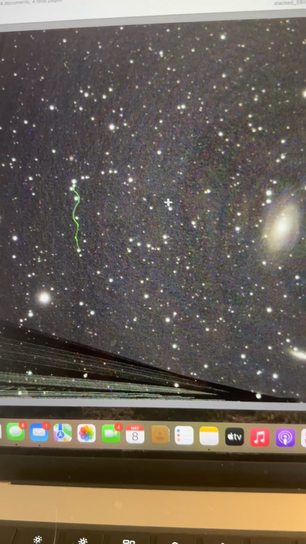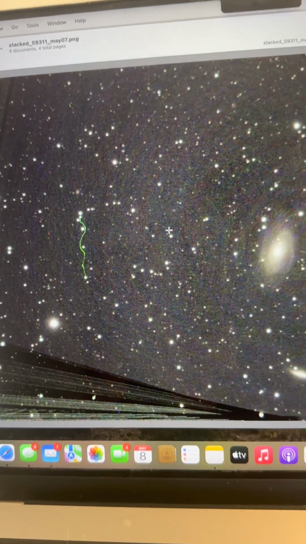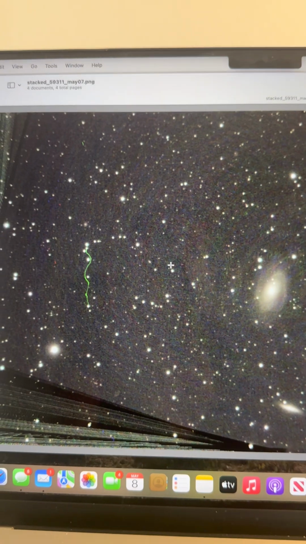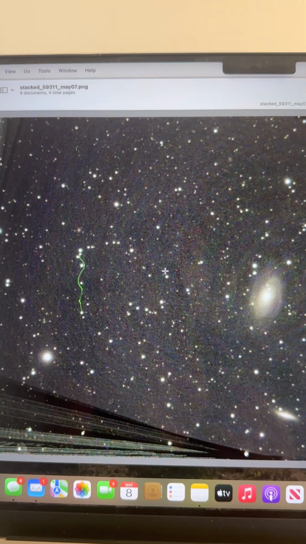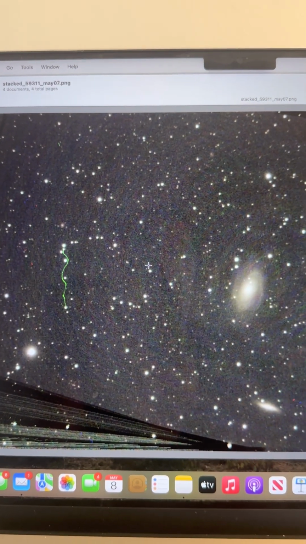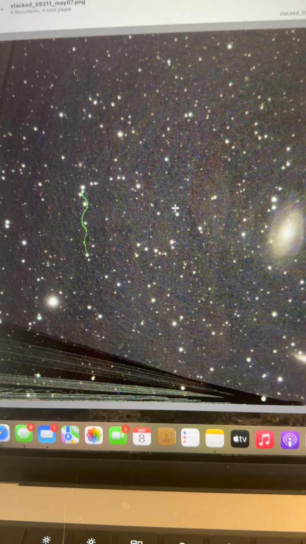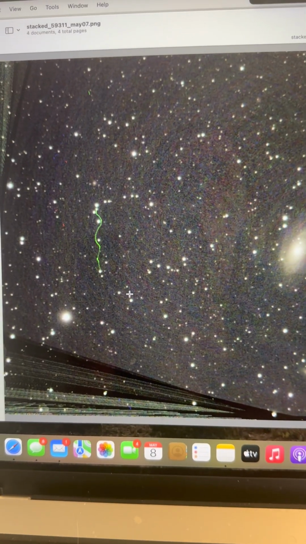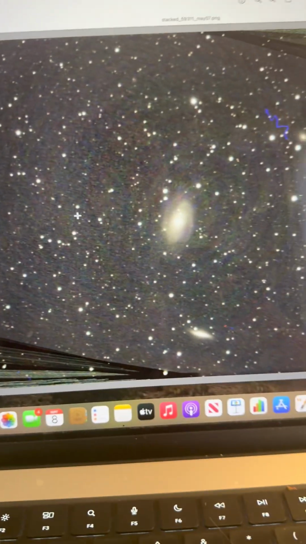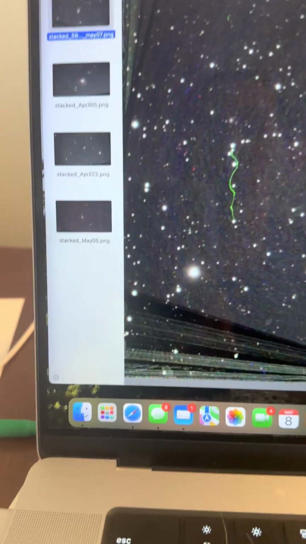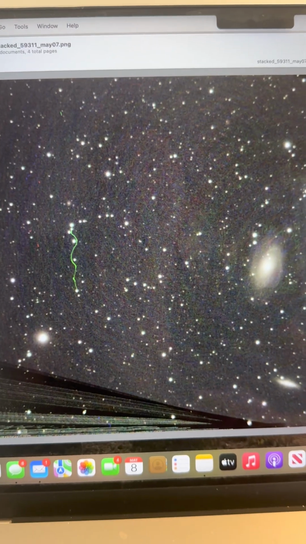And I also collected some darks, not the DWARF way, but by just covering up the lens and making sure everything was dark. And I collected images at the right exposure and the right gain. And I'm going to post-process this stuff later, and I'm sure I'll be able to take this out, but this is showing up in my stacked image and it shouldn't. So I'm hoping DWARF will do something about that.